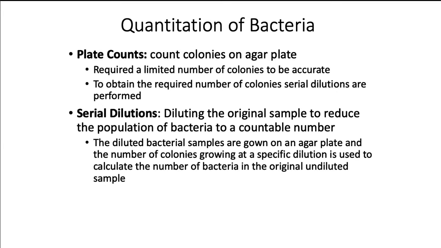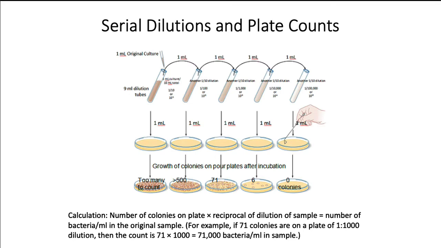Because you are counting only living bacteria. Because you may have a very thick suspension of bacteria, but half of them may be dead. So the only ones that are going to produce colonies are the ones alive. And it is a powerful way to do that, but it also takes time because you need at least a day or two in order to count the colonies.